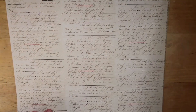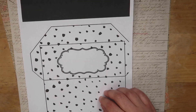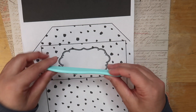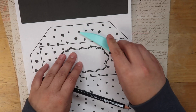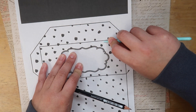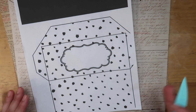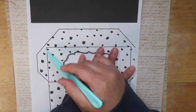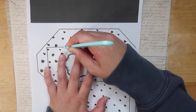So you take your printout of the template and whatever construction paper you want. Go ahead and lay it down. I have this little plastic play knife — you could use the end of a pencil or something — just to draw against this and outline it to indent the paper on this side. At least that's what I did and it worked for me. You could also cut the template out and just trace it — you could most definitely do that as well.